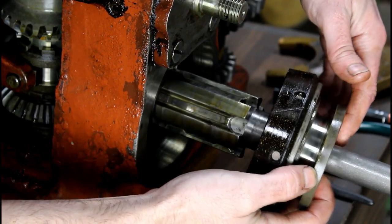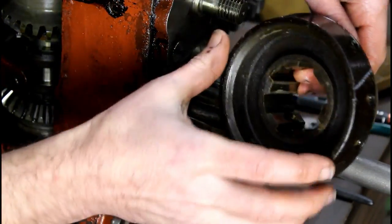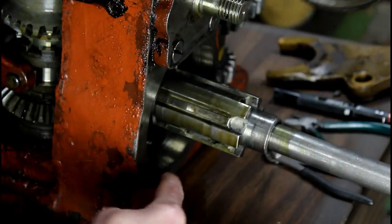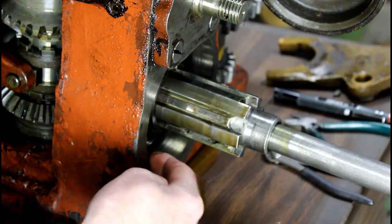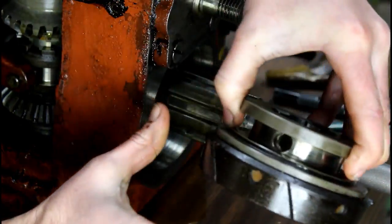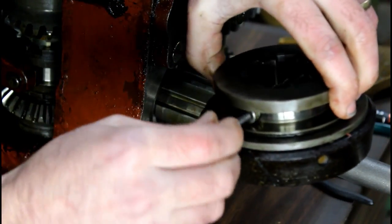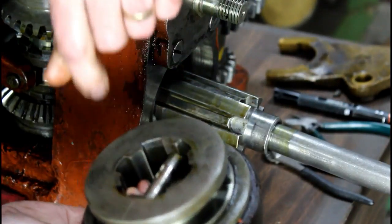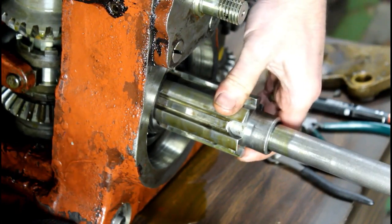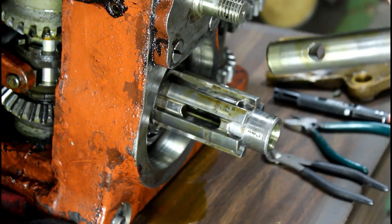So that is our brake material, clutching material, braking material. It's still real thick. Got a little wear ring on it, but not much. And this is just machined in a matching taper, just machined in the casting. So pretty neat design. So I'm going to pin all this stuff back together the way it comes apart. That way it's easy to remember. And then we will pull out our detent for our clutch shaft. Pretty neat. Oh wow, that just slides right out. Yeah, now I can get that out of the way.